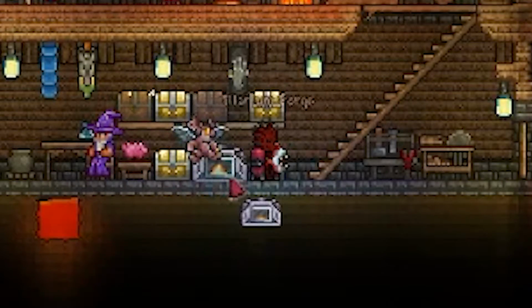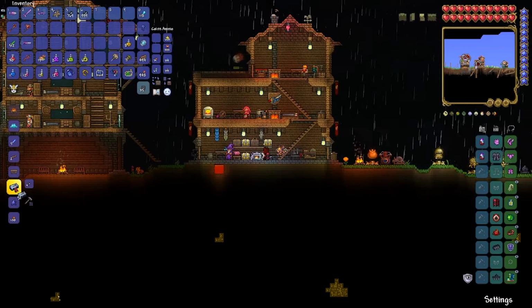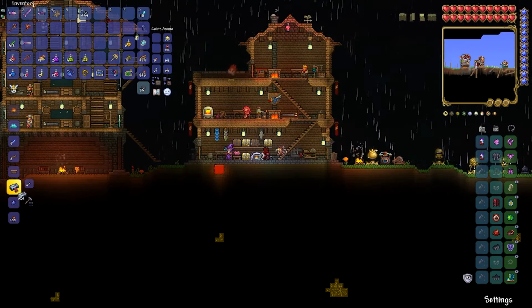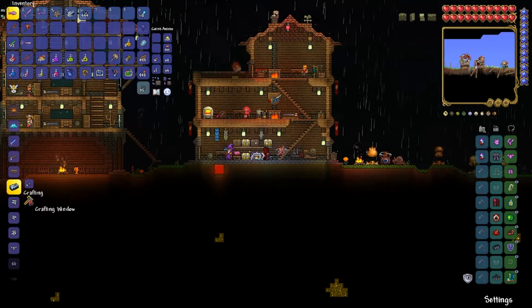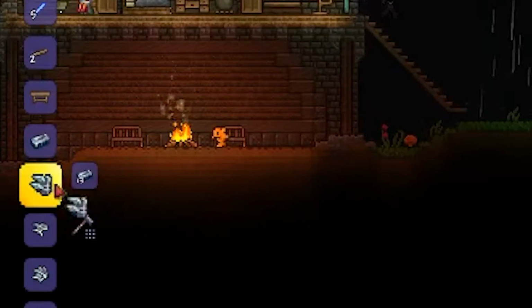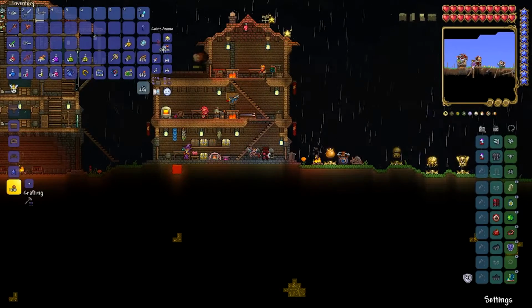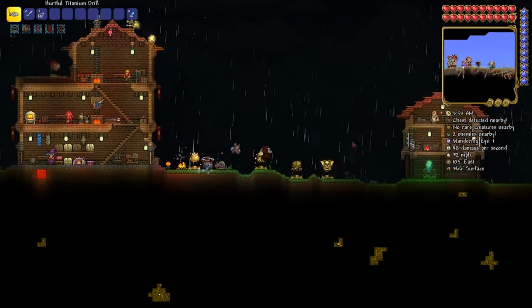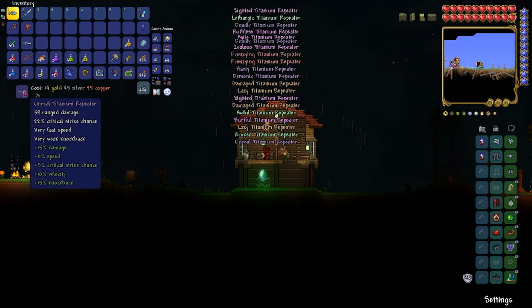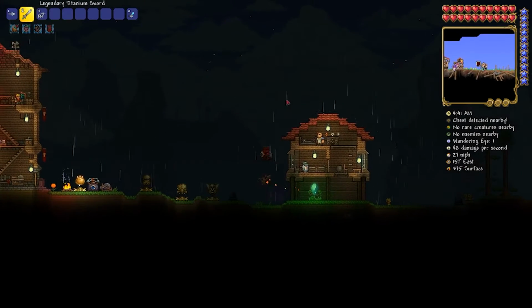Create a titanium forge. Start melting down titanium bars. And now, I can make myself some titanium armor. And thankfully the Goblin Tinkerer has already respawned, so I can go ahead and talk to him and get my 2 new weapons fully upgraded. There we go, Legendary Titanium Sword and Unreal Titanium Repeater. My damage is looking pretty solid now.